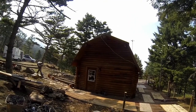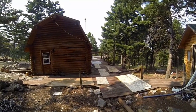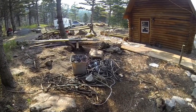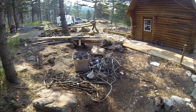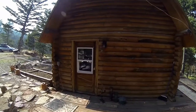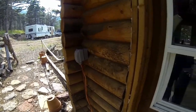this is the outside here. Got an outlet over there in the corner. All of the stuff that was leading to these buildings under the deck, all the oddball stuff. Oh, this is also the wire ripped out of the garage, but a bunch of this is from down here as well. So that's great. Got a light put in out here. Got an outside outlet there.